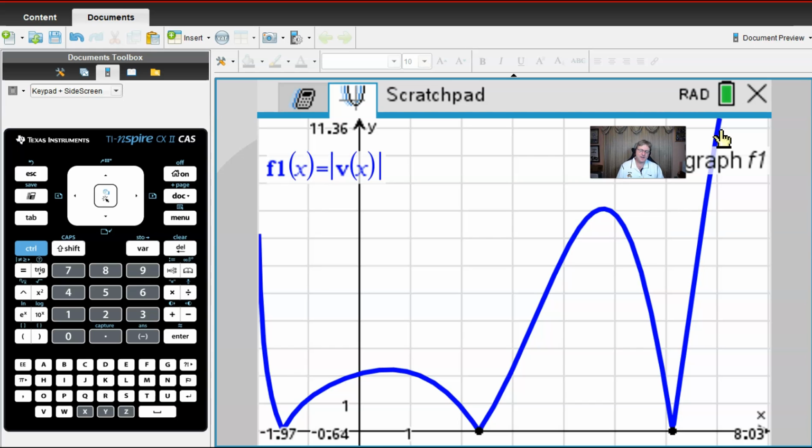So it's another way that you could visualize the fact that acceleration and velocity having the same sign is going to cause an increasing graph of the absolute value. So you can think about that as another way to put all the pieces together.